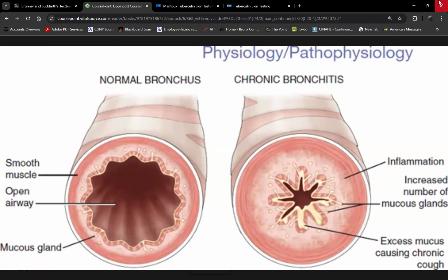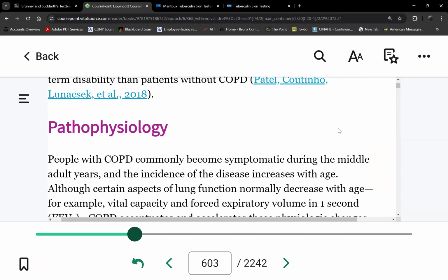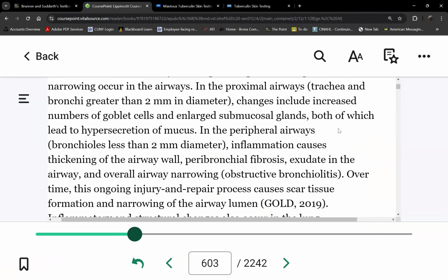Now we have something called protease up here. What is it? It's an enzyme that will break down debris. So whatever we inhale, don't worry, it will be broken down by protease. Protease are enzymes that will destroy foreign debris. So if you inhale some poop, for instance, or whatever particles enter your lungs, your airway, we have protease. They will break down debris. Plus, again, we have mucus, right? So mucus will also trap the debris, and then we can expectorate them.